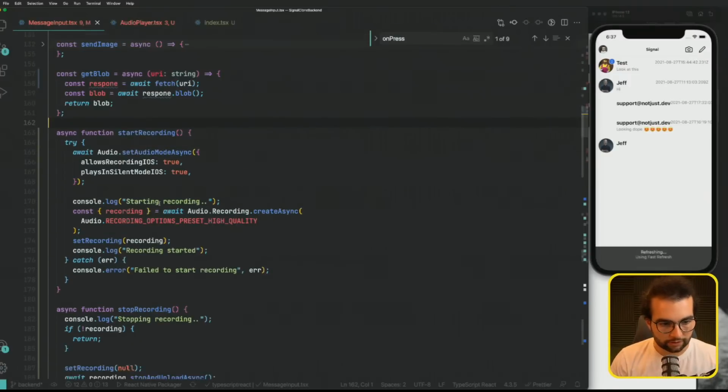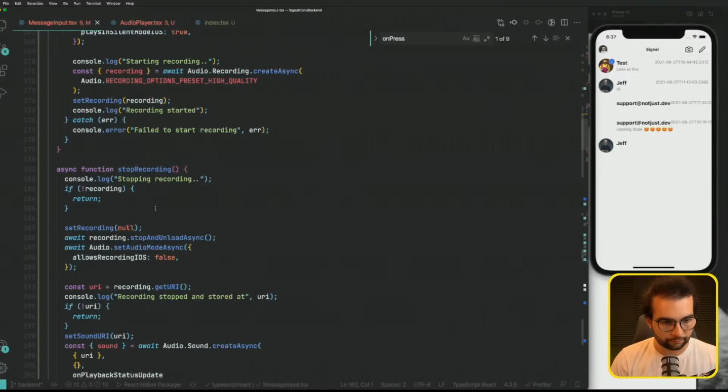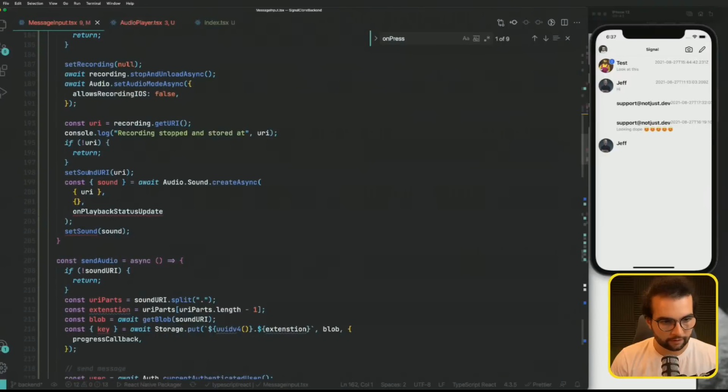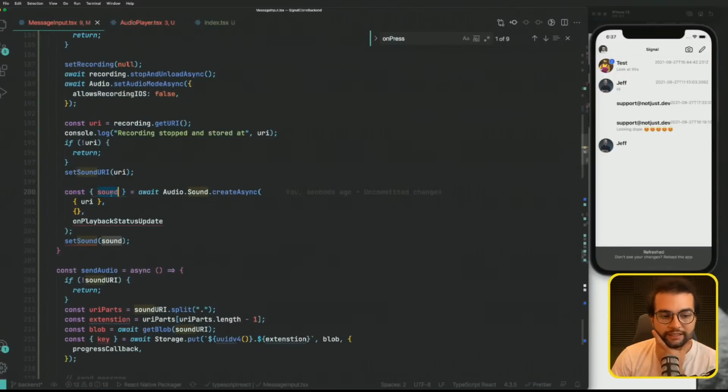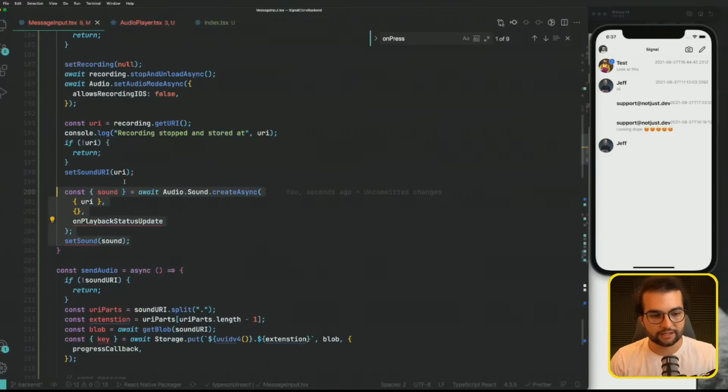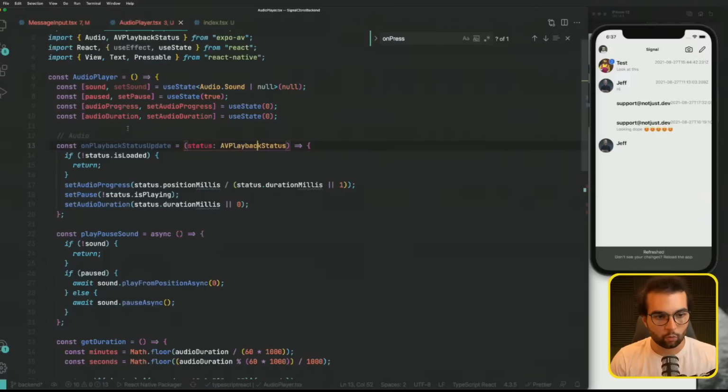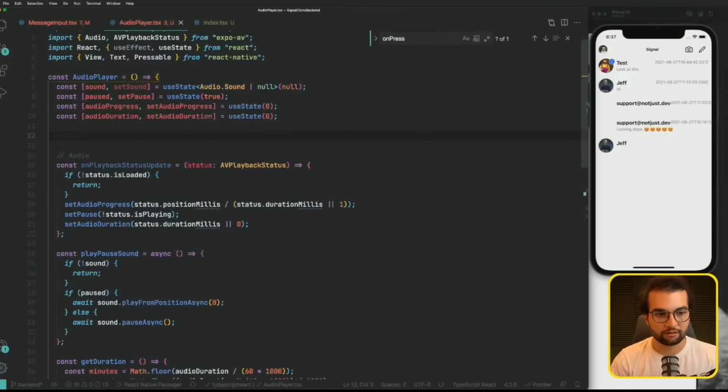Then let's see what other errors do we have here. Creating the sound shouldn't happen here. We should just set the sound URI in state, and then creation of a sound should happen when the audio player is gonna receive a new sound URI.